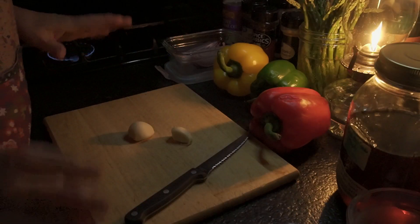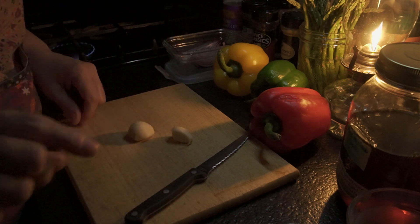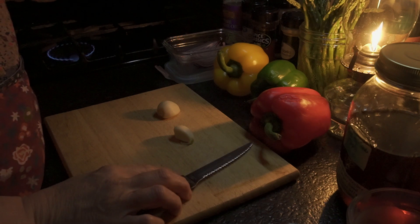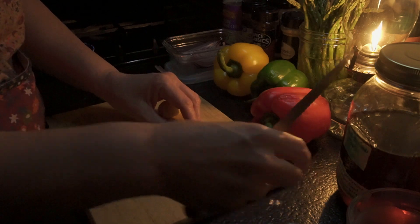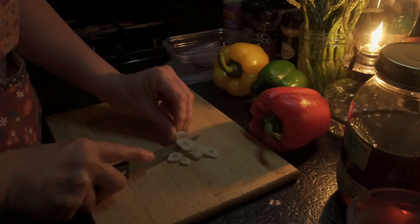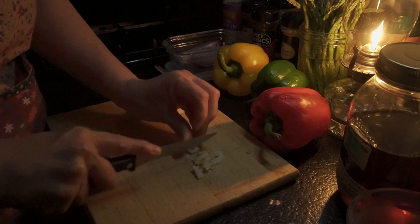Tonight we're doing stir fry and chicken. We typically do all of this on the cook stove, but the weather's warming up, so the cook stove is not at a high enough heat, so we are doing it on our regular stove. The lighting is a little bit low, but honestly this is actually the lighting that we use — we use oil lamps at night and the little headband lights. What I have here is a cast iron pan on low heat with about two to three tablespoons of sesame oil. I'm going to add a few vegetables and some garlic — this is fresh garlic that we grew in our garden last year.